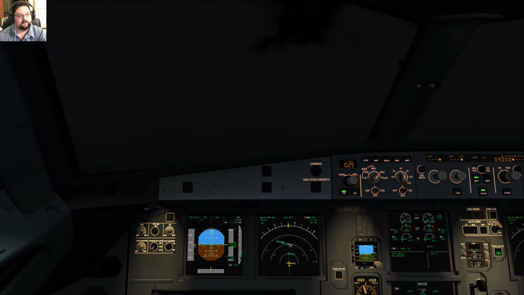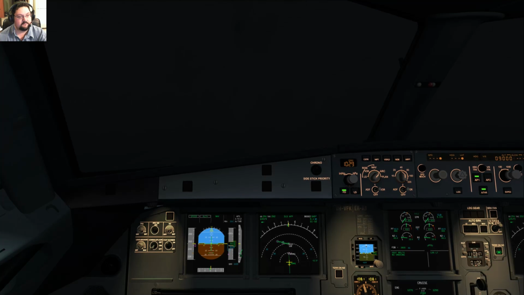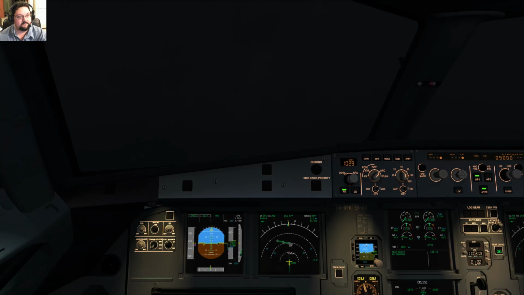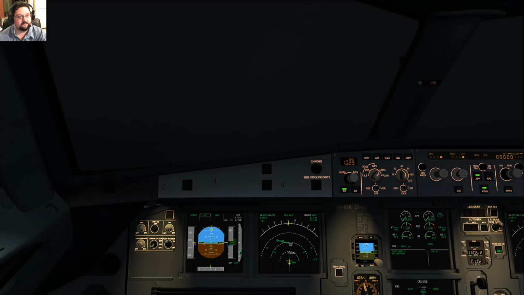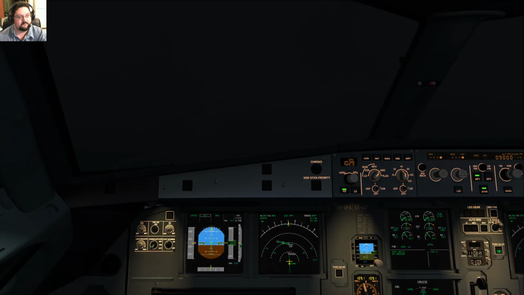Sydney Approach, question. Which side would you like us to exit on when we touch down? Sorry, I missed that. Jetstar 5, where would you like to exit? Left when able. Left when able.